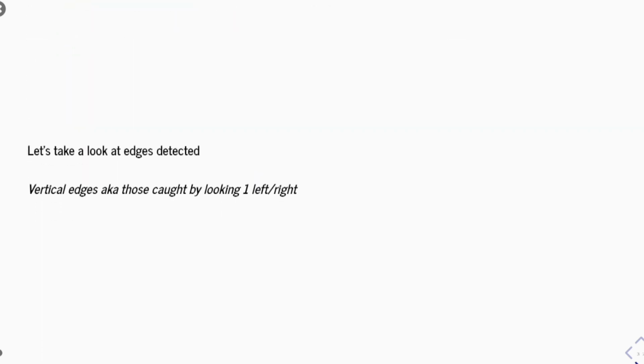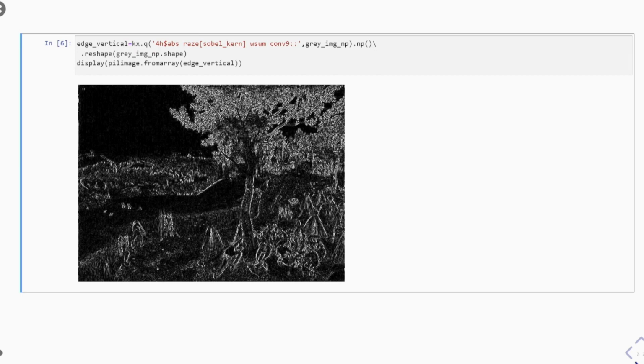So here's what that looks like. You can see all the vertical edges. Pay attention, the tree has a nice vertical edge, but there's a field, and the field has a big flat thing, which is just a black canvas, and there's nothing going on. If you look over here, there's no horizontal edge, so it doesn't detect it. It does detect this one that's diagonal because it's semi-vertical, but it doesn't detect the horizontal one, so we still need to do some more work. But just look at the horizontal edges, and there's your field. Now the tree's vertical edge is not detected, but the horizontal one is detected, which is kind of cool.